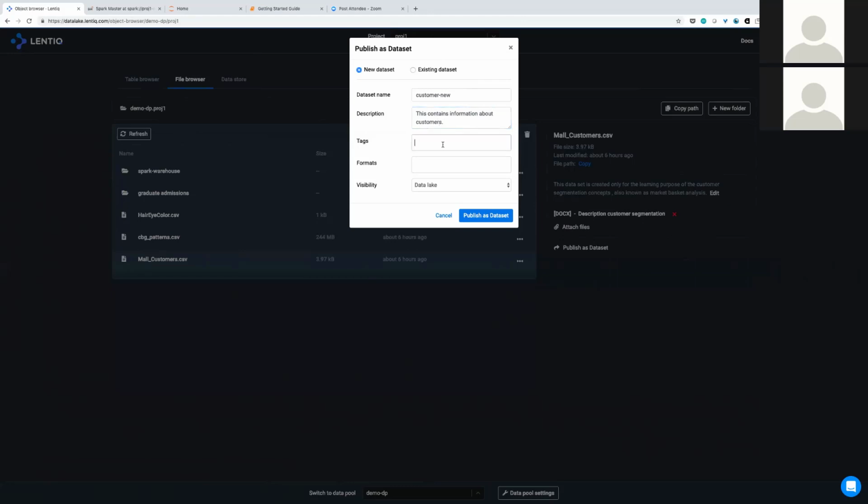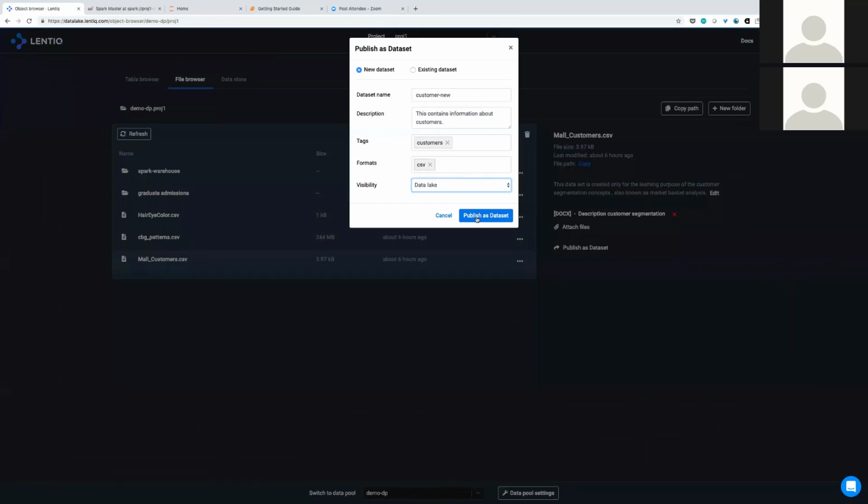I'm going to add some tags, customers, the format of the file, and the visibility. The tags are going to help us with data discoverability inside the data lake.